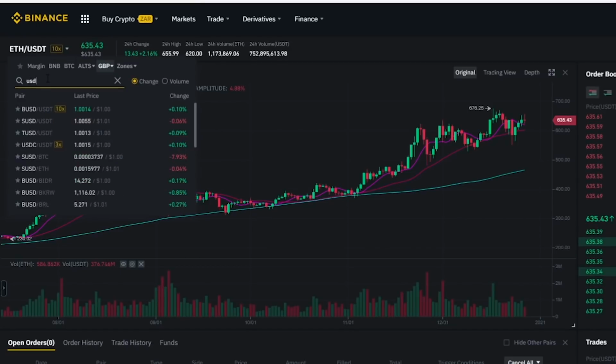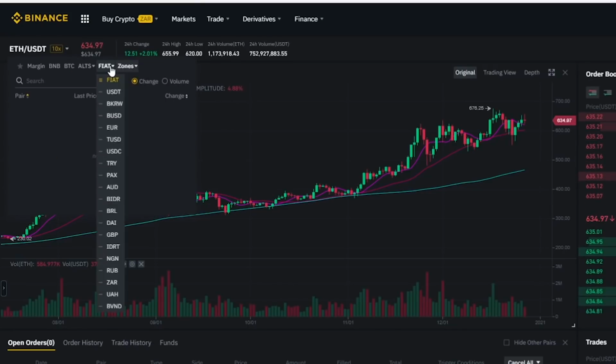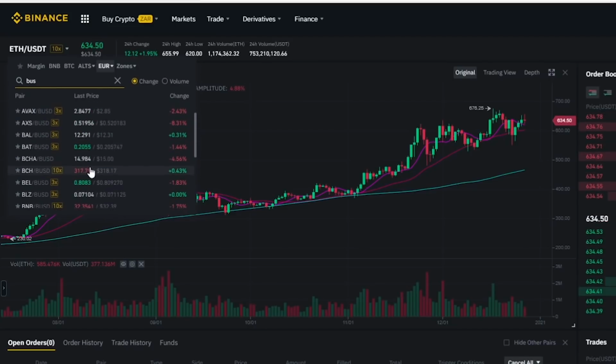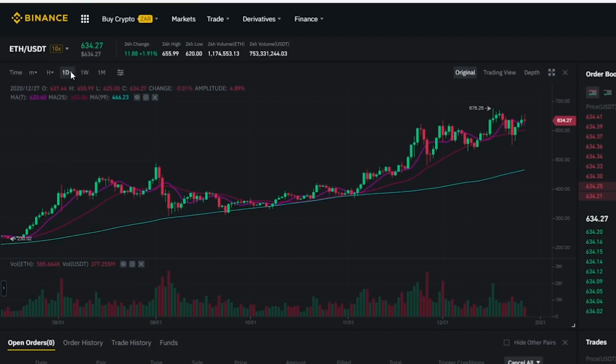Let's see if that's still possible. Yeah, USDC. So you can see you have USDC, USDT. These are stable coins that can convert themselves. But with the British pound, okay, this is not on anymore. Let's see which one. Euro, for example. Let's see if you've got Euro and the stable coin BUSD. Okay, that's not available as well, but that's fine. You can just make sure that you understand exactly how it works when it comes to pairs.